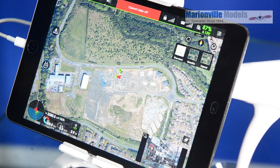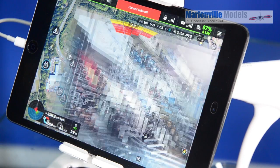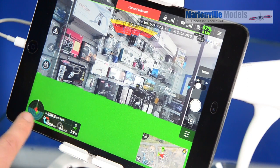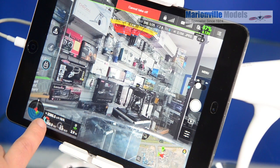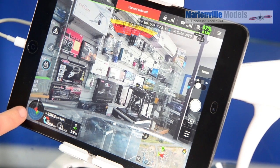Now where we are is actually a bit of waste ground because our unit had not actually been built there. So you can swap them about, whether you make that big and that small. And then down here you've got things like the actual flight telemetry. So it's telling you things like how high you are off the ground, your vertical velocity, your horizontal velocity, and then finally in here you've got a little radar down in the bottom corner there. So if your craft is away out, you can actually see which way you can turn it to bring it back home again. So just some good features there.